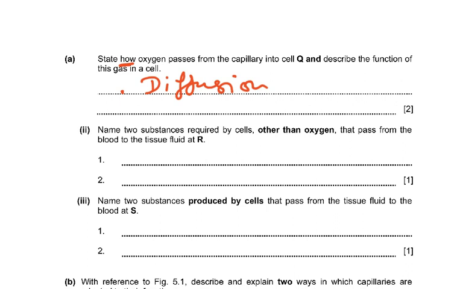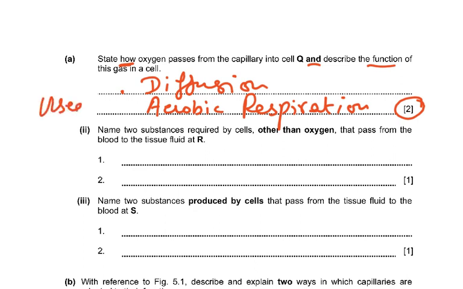And then it says and describe the function. This is for 2 marks. So what is the function of the oxygen? Is aerobic respiration. Now you see, this is the way that you need to think. You did not do the whole sentence. You can always write in points. So if you just wrote like this, diffusion and aerobic respiration, used in aerobic respiration, you can say that as well. And this got you your 1 mark for this and 1 mark for this, so 2 marks.